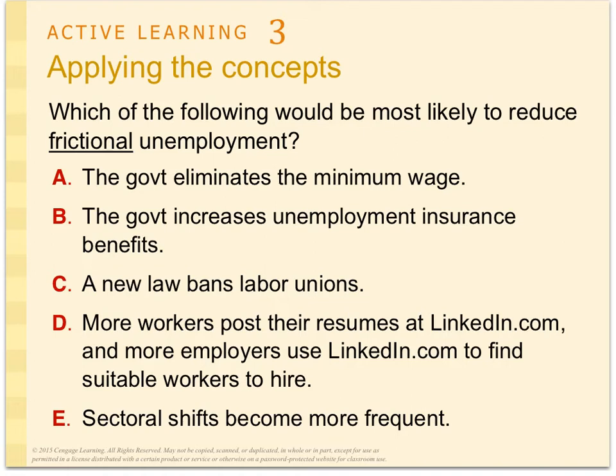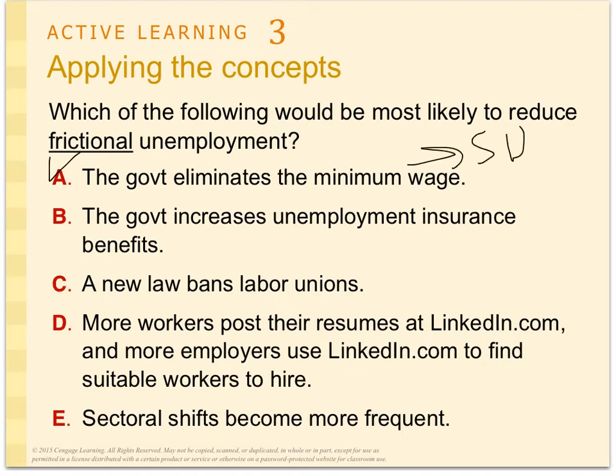If the question is about a wage, it cannot be about frictional unemployment, because frictional unemployment is about matching. So during the transition period, there is always unemployment because people search for a job that fits best to their qualification. So the government eliminating the minimum wage is about structural unemployment. Yes, it will reduce structural unemployment, but not frictional unemployment. So this is structural unemployment.